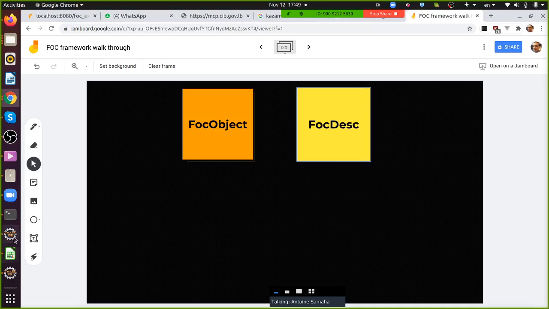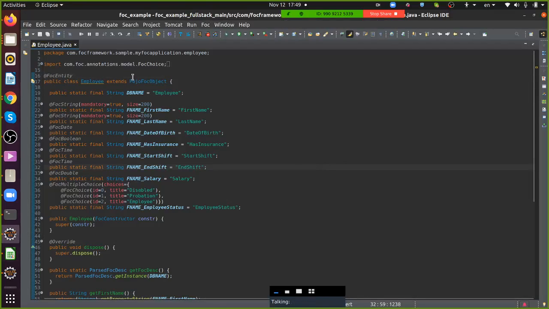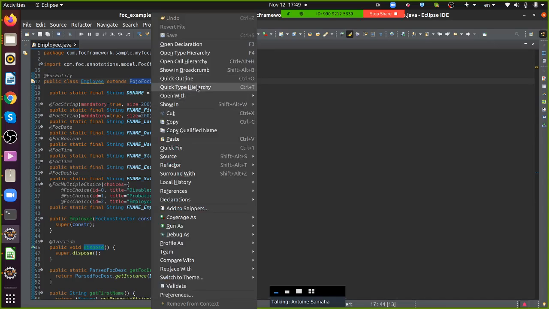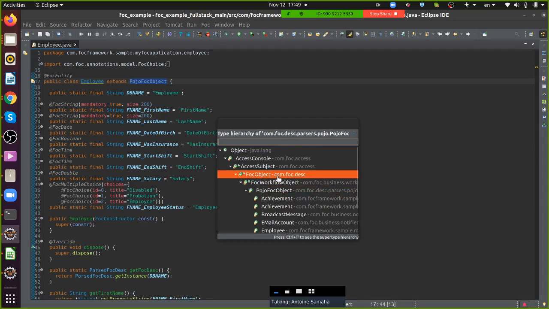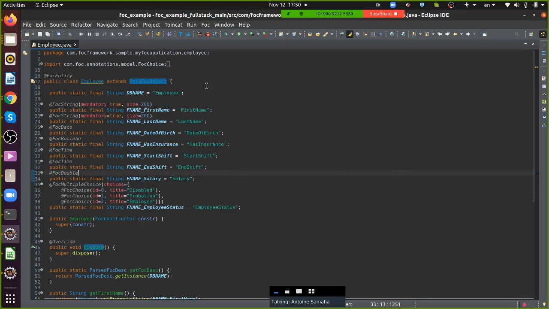So let's go back to our Eclipse. We know now that if we go to the quick type hierarchy, it will drill down. Employee is a subclass of FocObject. We will see later what the workflow object does. We don't care for the moment.